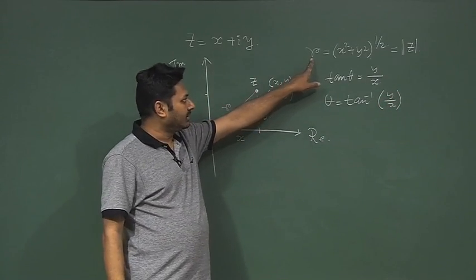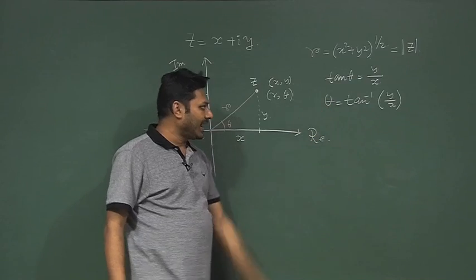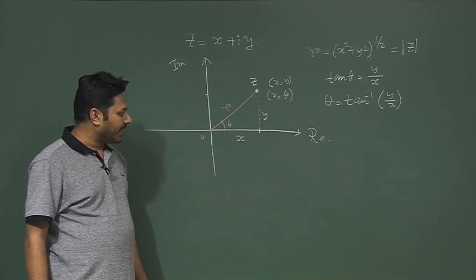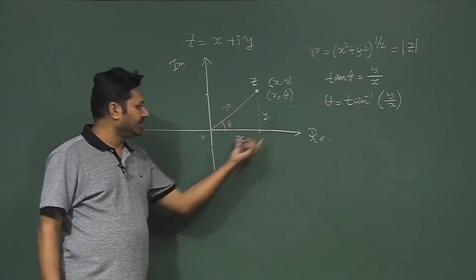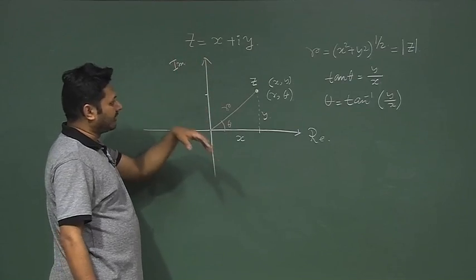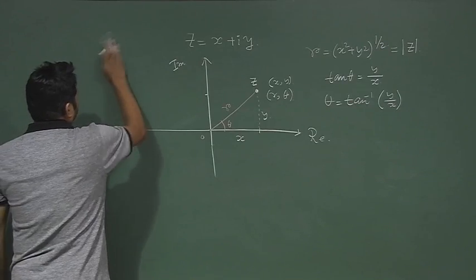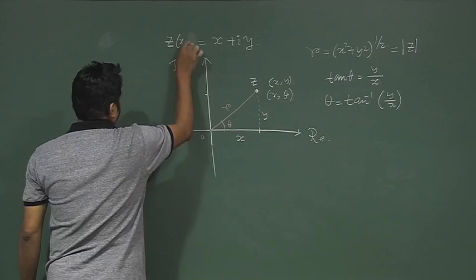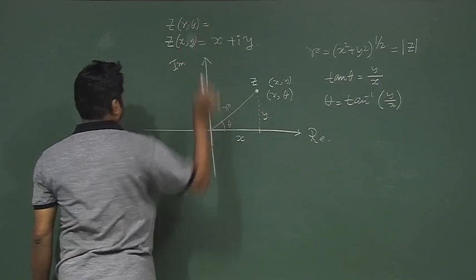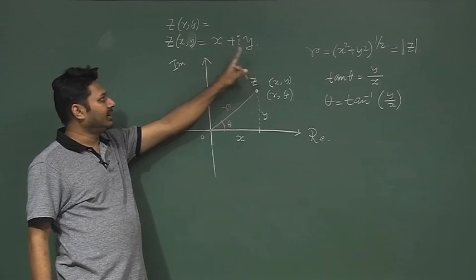So, I have r in form of x and y, I have theta in form of x and y, and if I have r and theta in my hand, I can readily write this in another coordinate system, r and theta. But apart from that, I can write these things in a different way. Let me now replace this x and y in terms of r and theta. My goal is to write z, which is a function of x and y, as a function of r and theta. How to write that? Now, my x has to be replaced and y has to be replaced in terms of r and theta.